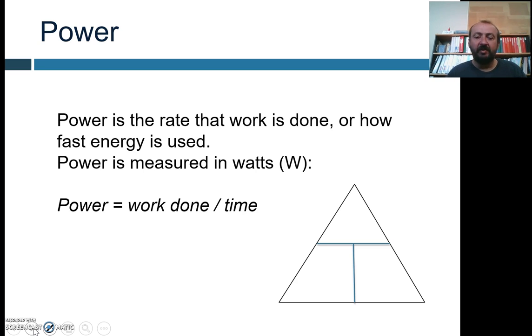And we can develop a little algebra triangle, equation triangle for this one. And this time it's power equals work divided by time. So I just want you to remember, we've got a divide there and a times down here. So just turn the YouTube clip off for a tick and have a think where you would put the P, the W and the T.